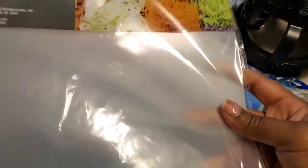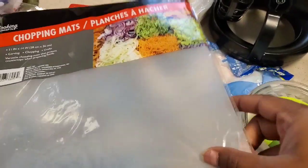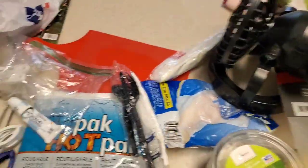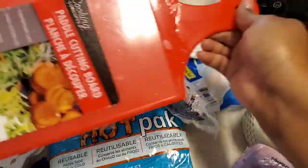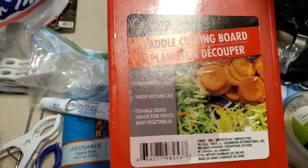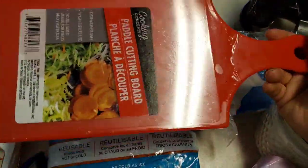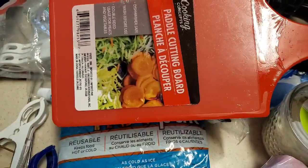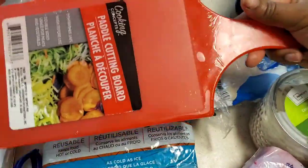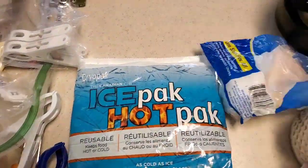I like to designate one cutting mat for veggies and fruits and one for meats — like fish and chicken — each for its separate purpose. I also got a harder cutting board I bought specifically for tabernacle. We do a lot of prep at home so we're not really out there chopping much, but I like to bring it just in case we go fishing and catch something we want to scale and chop up.